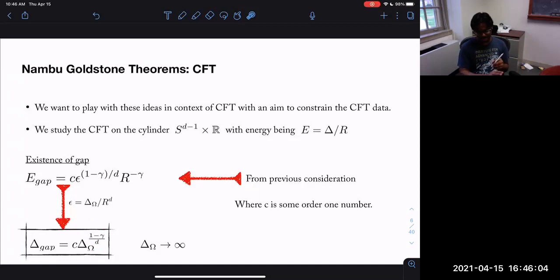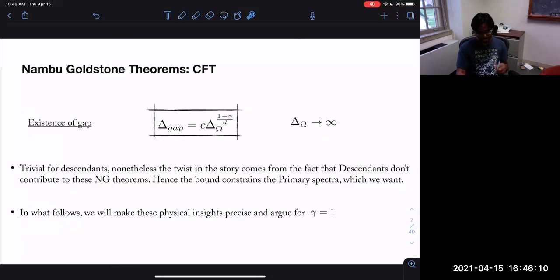So as I told you, there is a constraint. We write down this constraint in terms of CFT quantities, but you will immediately tell me that from a CFT perspective, this constraint is trivial, in the following sense: if you take a primary state which has a scaling dimension delta omega, then of course you can create this finite energy density state, but there will be descendants of this primary, which are of course at an order 1 gap in the delta variable.